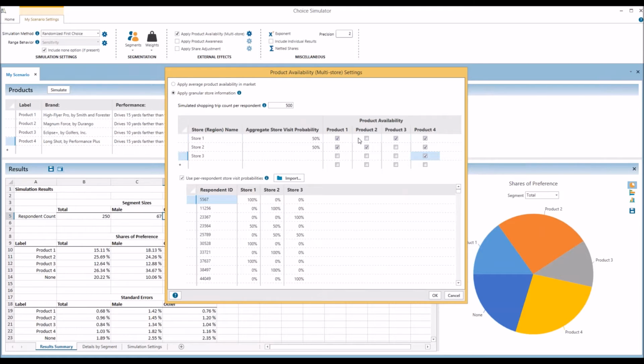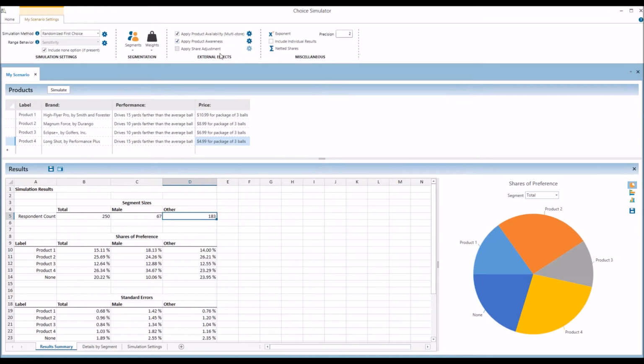So again, you have to have the data to back this up, but if you do, it's a really neat and easy way. Doing this availability stuff in the past can be pretty tricky. You would have had to mess with people's utility scores directly to try to enforce these availability effects. We built it right in, and it makes life a whole lot easier if this is the type of stuff that you have the data to back up.